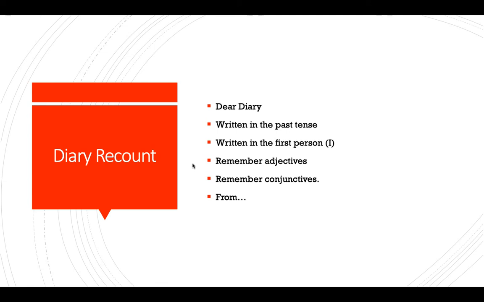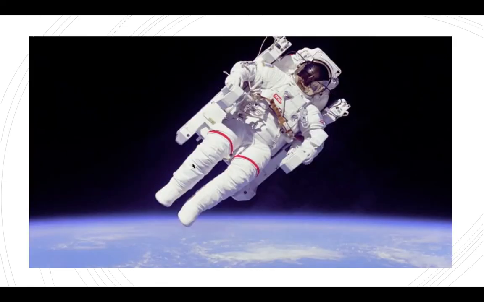So your writing task today, you've got your picture of an astronaut. What I would like you to do is you are going to be the astronaut. So I would like you to pretend you're the astronaut and to write a diary entry from the point of view of the astronaut, okay? So you can write it to your diary. You can write whatever you like, and then you need to sign it from, and you can put your name or you can put the astronaut, okay? So good luck with that, guys.